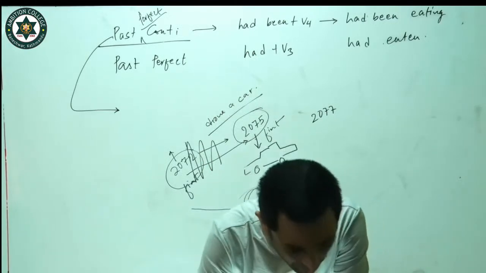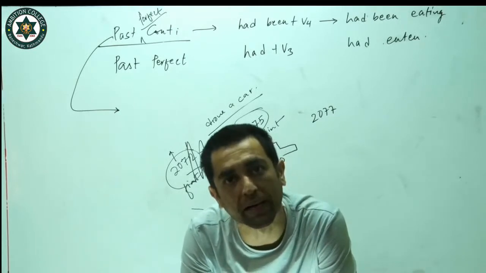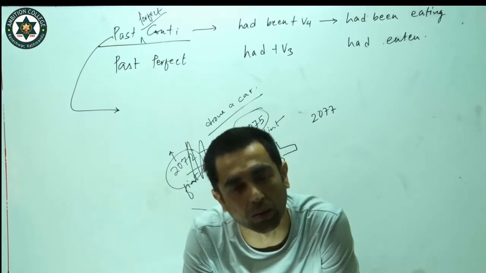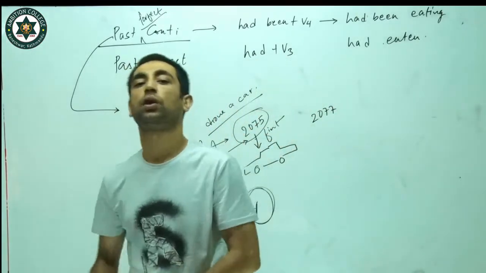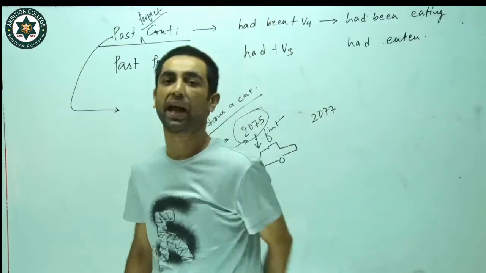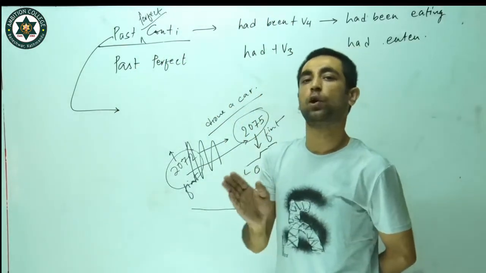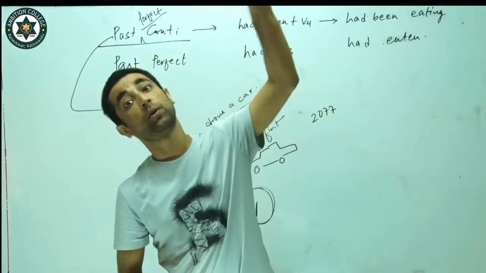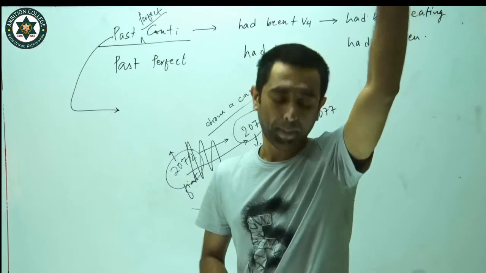For example, in your book it's given, they had been walking all morning. Now these people walk mornings every day in the past scenario. I don't know from when they were walking, but I definitely know that they had been doing this. They were doing that continuously in the past.